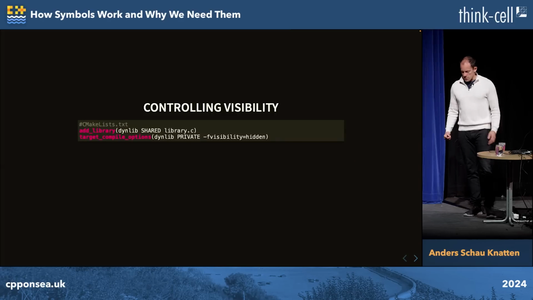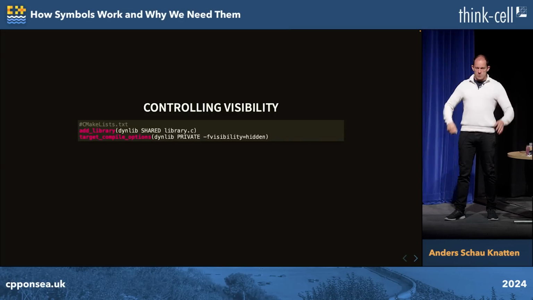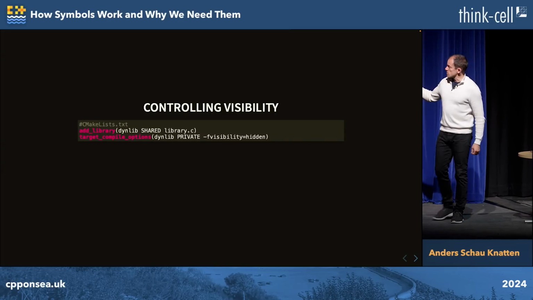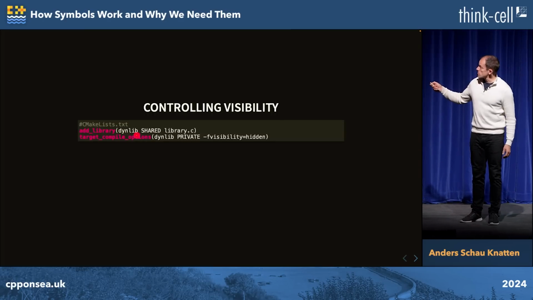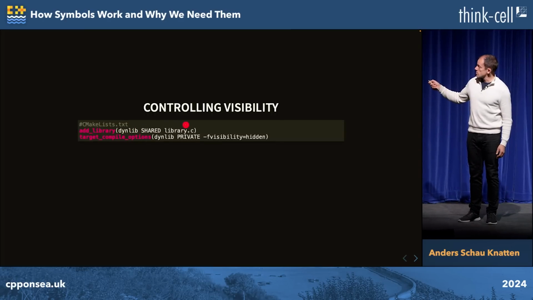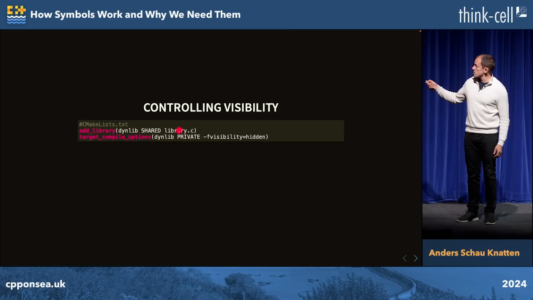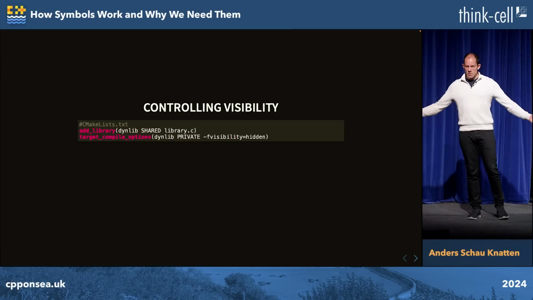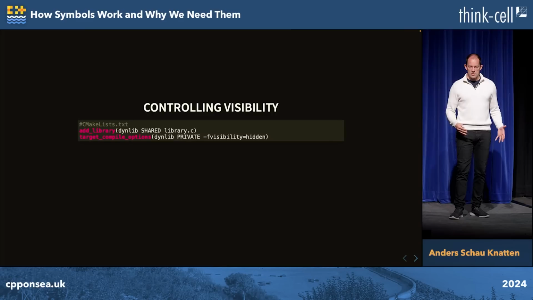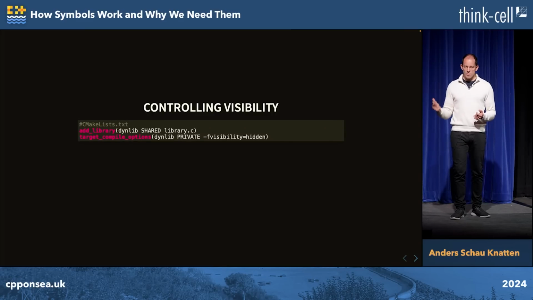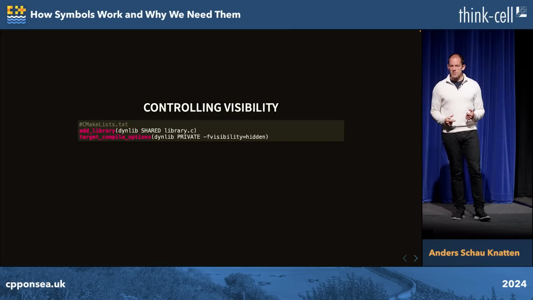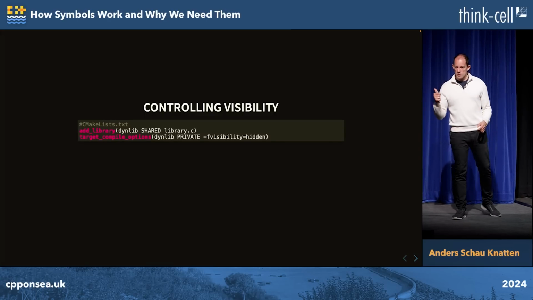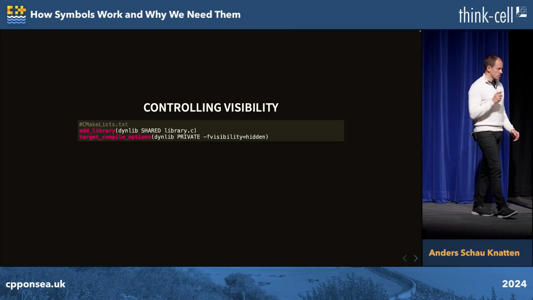So let's see how we can control visibility. You want to use your build system for this. So I'm using some CMake stuff here. I'm making a shared library called dinlib from probably many files, but for instance, library.c here. And then I set the compiler options for dinlib to include -fvisibility=hidden. So now every time I compile something that goes into the shared object, it has -fvisibility=hidden. And this happens at compile time, not when I link the shared object, it's when I compile the object files that eventually go in there. That's when I have to control it that early to set the visibility.